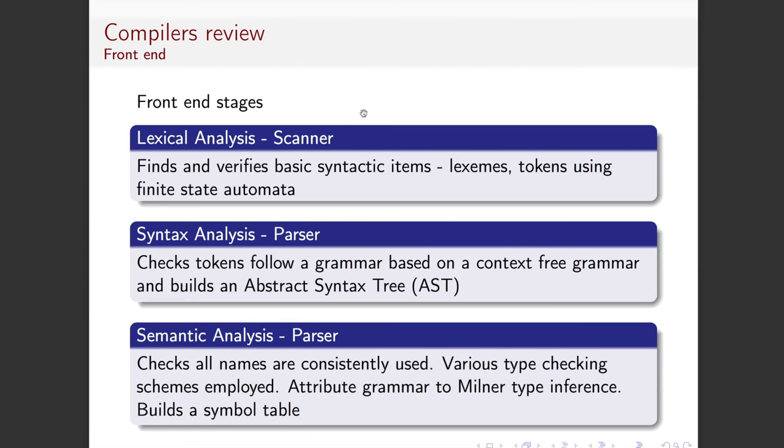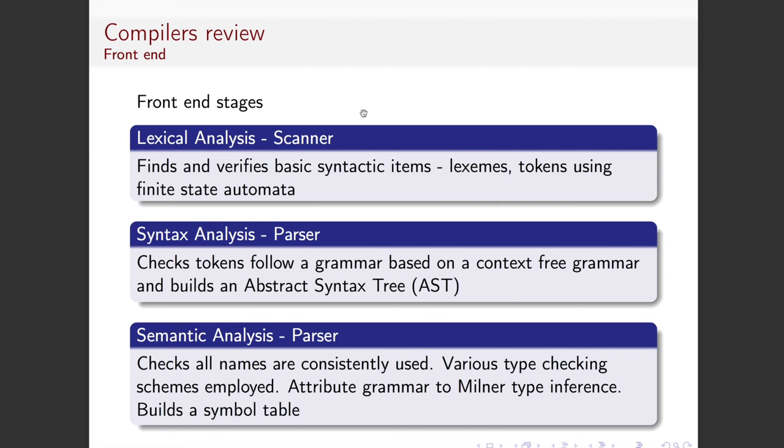Semantic analysis goes through the abstract syntax tree and checks that it actually makes sense. For example, you may have used a variable before it is defined, which the abstract syntax tree doesn't distinguish, because it just notices that you've got a statement using the thing. The semantic analysis will go and do all these checks and make sure that all the types are right. Maybe in your language you can't add a number to a string. Maybe you can in some languages, but it checks that those type things are done correctly, and it annotates the abstract syntax tree with those things.